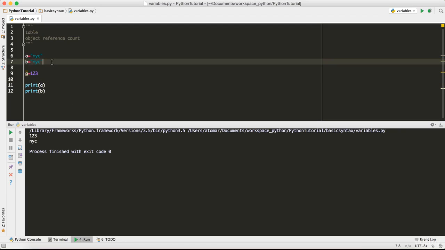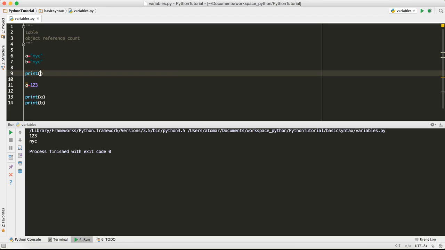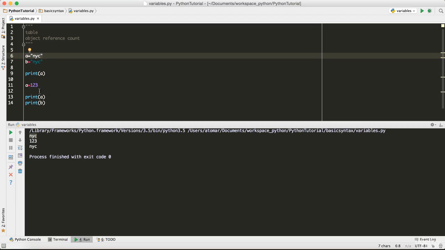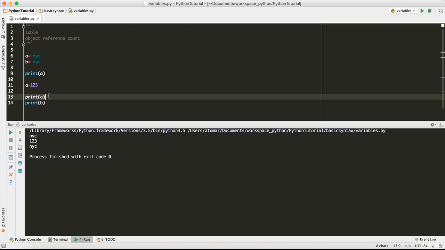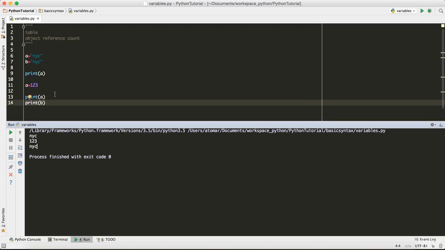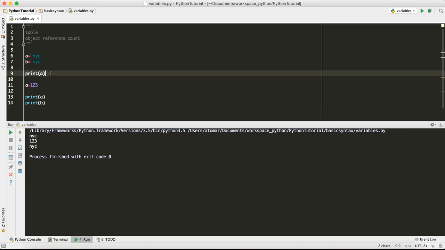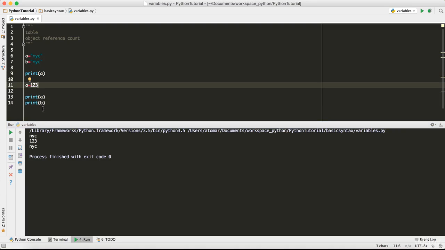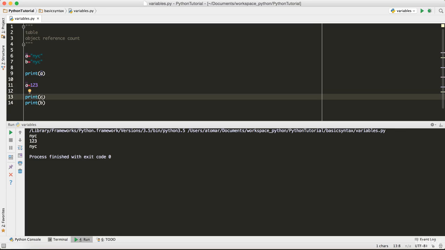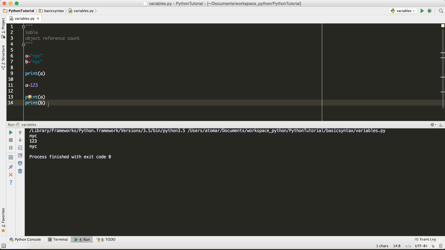So let's play around. Let's print the A here, and we will see something different. When I run this now, it shows first NYC because it prints the value of A. The value of A was NYC, right? And now it printed 1, 2, 3. The value of A changed. It was running this statement, and then again printed NYC. It was the value of B. So that's what I was trying to say, that first A held the value NYC, and then we changed the value. It became 1, 2, 3, and now A holds the value 1, 2, 3, and B still holds NYC, right? So that's how it works, guys.